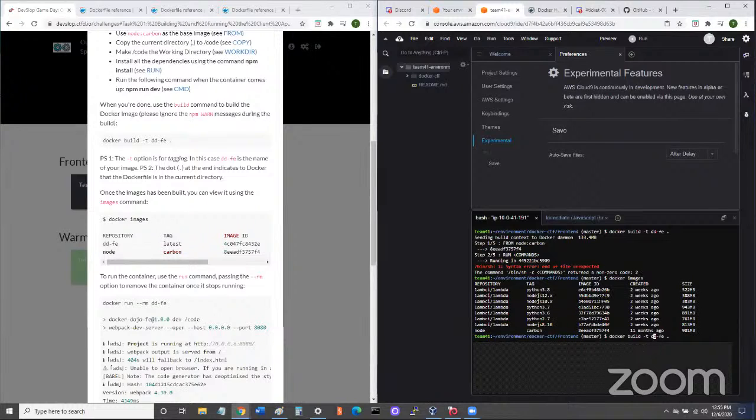Okay, let's try that. If you click, I mean, yeah, docker images, it has lambda CA / lambda. I'm just thinking, I don't know, because the PS1 says that the -t option is for tagging. In this case, DDFE is the name of your image. So what is our image? So let's try lambda CI. Oh, Tanisha, is our image carbon? No, no. We want the DDFE because the node is there. That's just the tag they're telling us to tag it with, as a name to recognize it. Yeah, it's not working. Let's see. There's something going on.